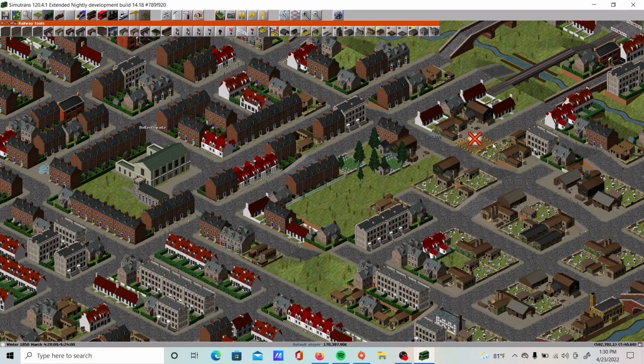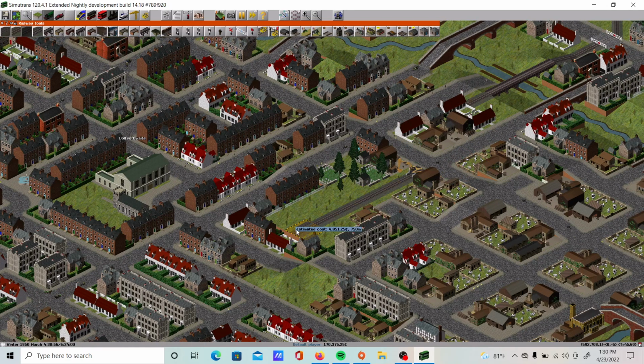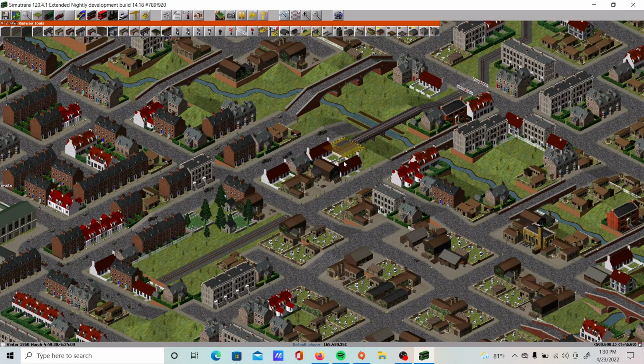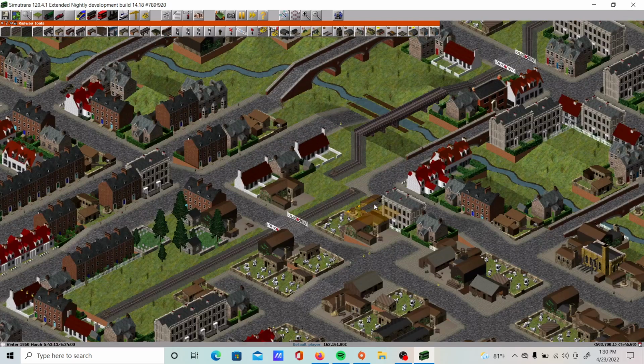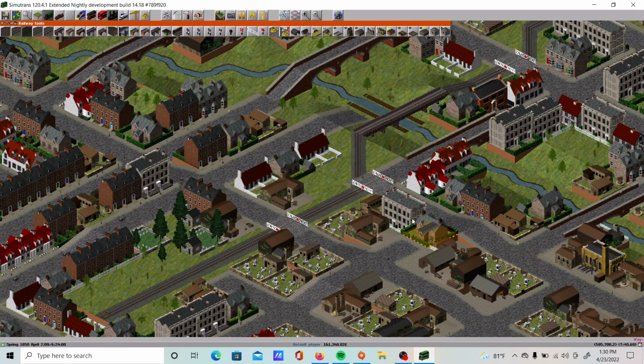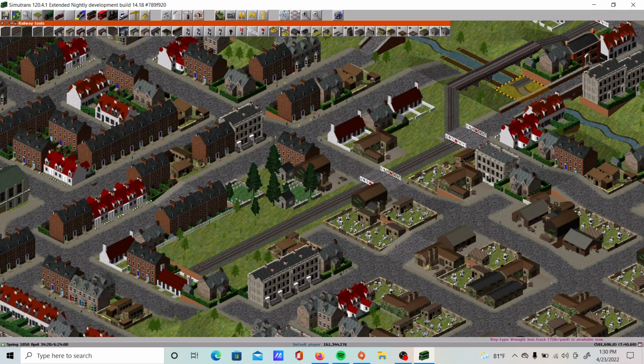So let's delete this building, and now we put our track there. How do we want to connect there? We can probably just delete these buildings right here. We can even delete this. That's nice. Another thing that you can do is you can cross this road at an angle. So you can drag the track onto there and then drag it again. It looks weird, but I guess they haven't created a graphic for this yet. I don't know how they would do that, but it's possible. The train can easily drive over it.